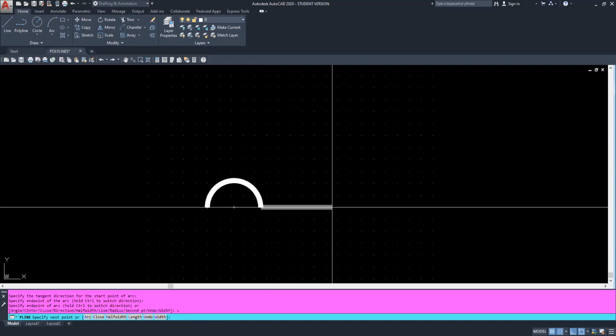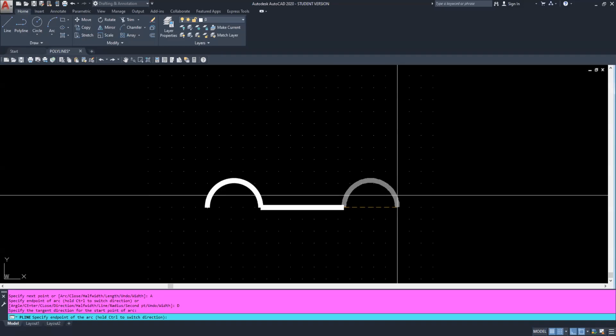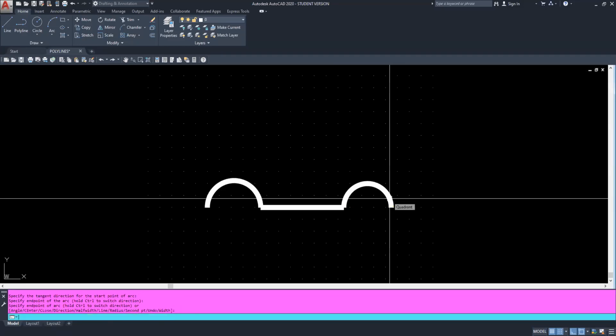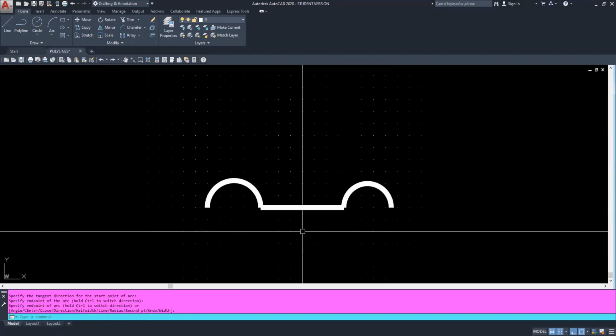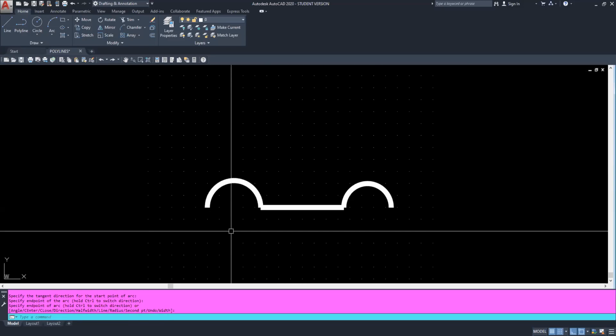You just saw this a minute ago. Okay, and now I'm going to go back to arc, go to direction, and pull up, and then pull to the side. So those look pretty even. There's my first polyline, which I'm going to adjust in a minute. I know they're not the right size, so not to worry.